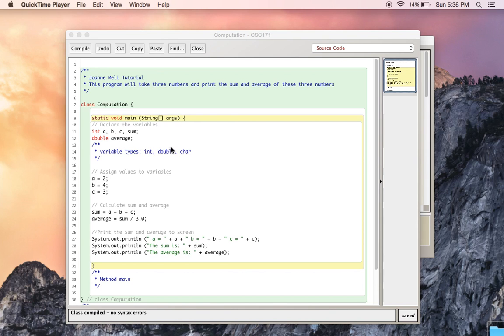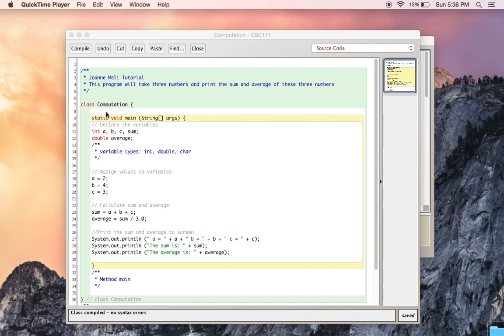Every single line that we have here, the ints, doubles, A equals, B equals, C equals, sum equals, average equals, and all the print lines, they all need to close with a semicolon, which is something that I had not mentioned before. And one more thing, I know that in the beginning of this tutorial I said that to make comments you have the backwards slash and the two asterisks.